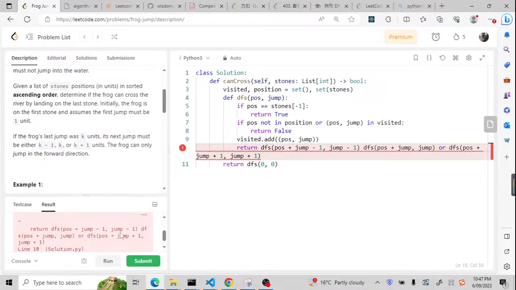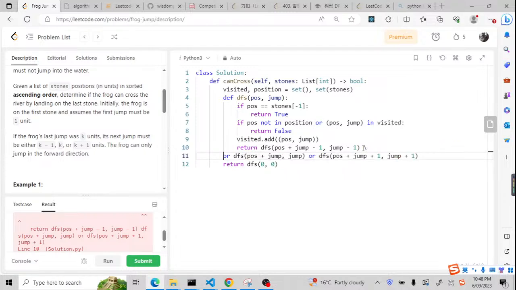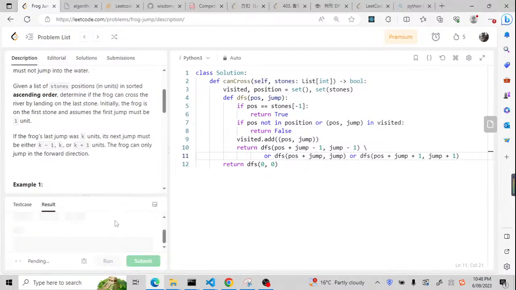It's still the same. Let me check. So here I forgot or. I should use or. Now let me make it two lines. I think it should work now. Now let me run it. Yeah, as you can see, it works.